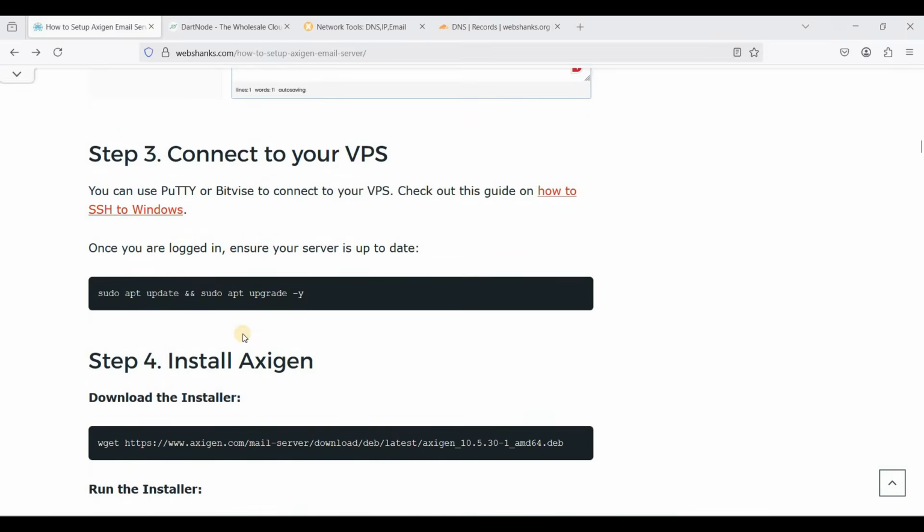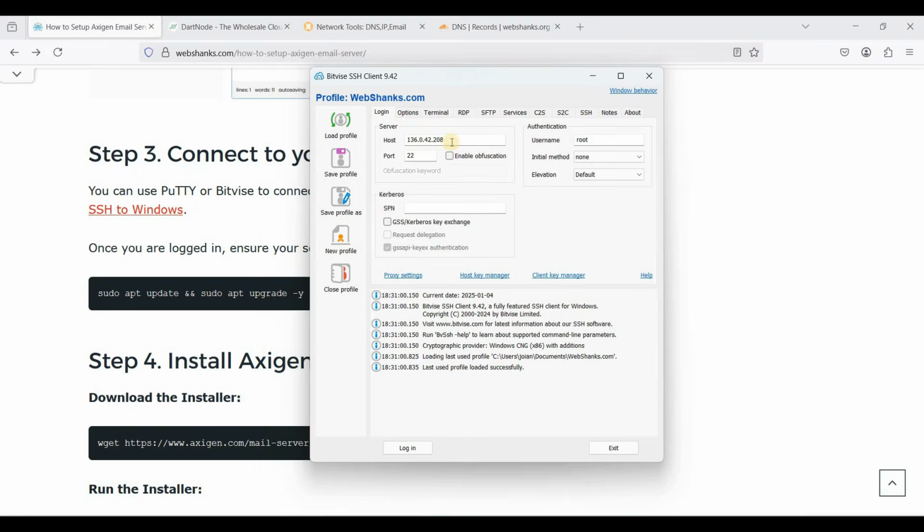So first we need to connect to our server. I will be using Bitwise because it is very user friendly and it is absolutely free. Okay, so beside host, you put your IPv4 and use port 22, and for username use root.